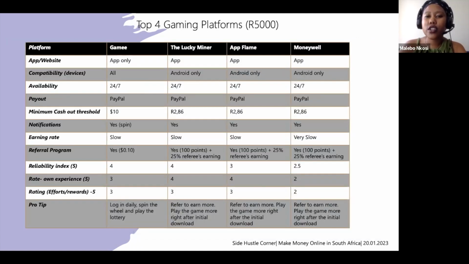Throughout this entire session, what you're going to see is basically this type of matrix for all the methods that we're going to be discussing, right? It will cover things like the platform. What type of platform is it? Is it an app or a website, and the compatibility in terms of the type of devices.